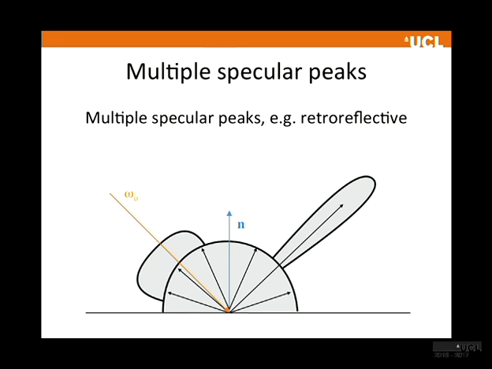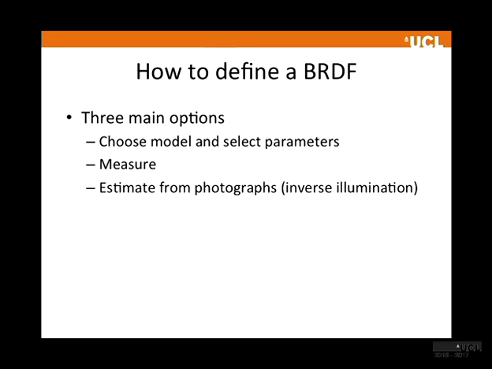And you can do this with some additional lobe that you can make. So the textile manufacturers, they try to make this very, very peaky and very strong so that people are exactly seen when you shine light at them. And then you call that retroreflective. And there are other models that can do this. But all of this is just different ways of setting up equations. So you either set up your model. What I showed to you was basically still Phong, except the last one, and you just choose model parameters and select them. That's one option.